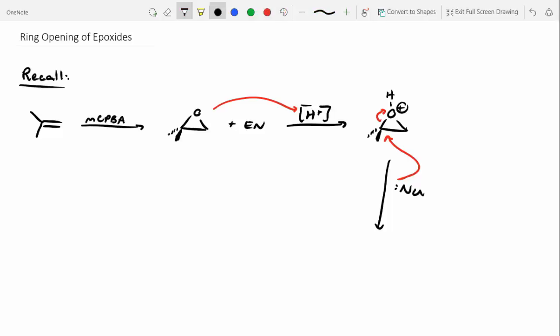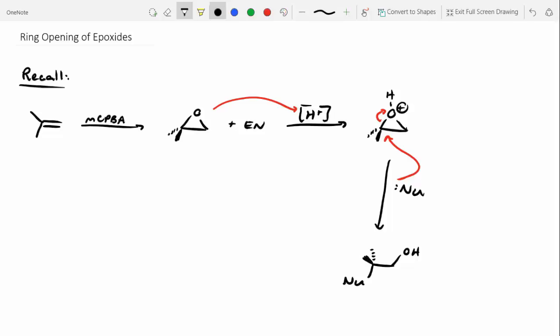But let's finish drawing this product. The key thing to remember is you always get anti-addition, and usually there's some sort of deprotonation step. Let's take a step back, though. Why is the... Oops, thank you. That was a test. You guys passed. All right. I was going too fast. The nucleophile is attacking this side.